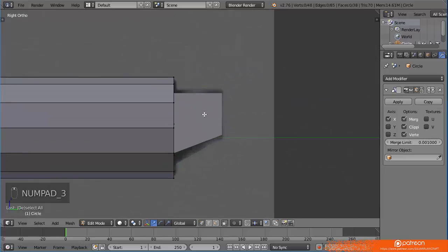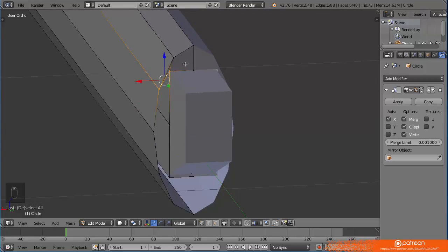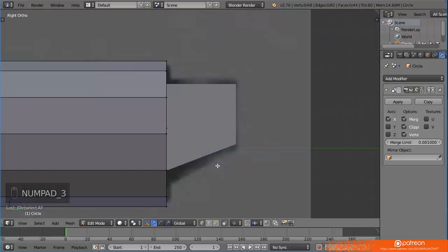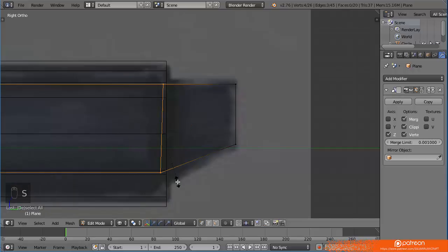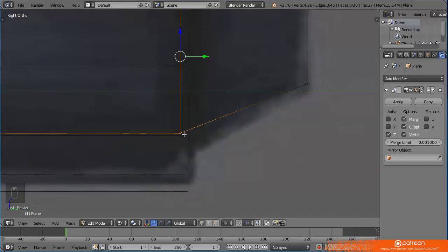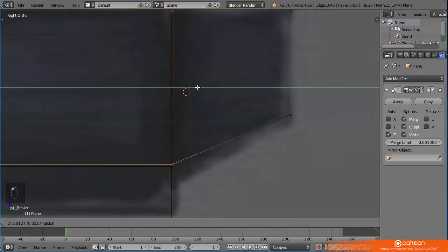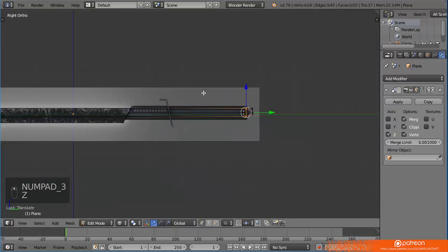And now let's close the end here. The same thing we did before, making sure that we have faces with 3 vertices or 4 vertices, never more than that, and everything is closed. I'm going to alter this. As you can see here, yes, there's going to be a slight gap inside. I don't want that, so I'm going to bring this forward. That should make a nice clean bottom for the hilt.